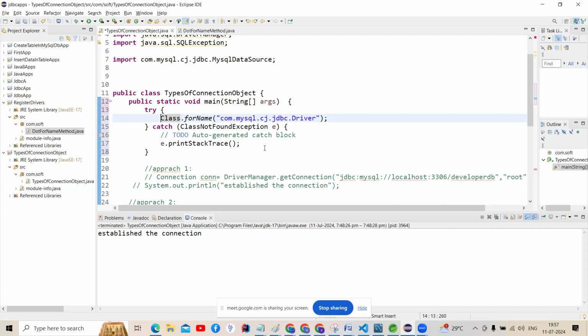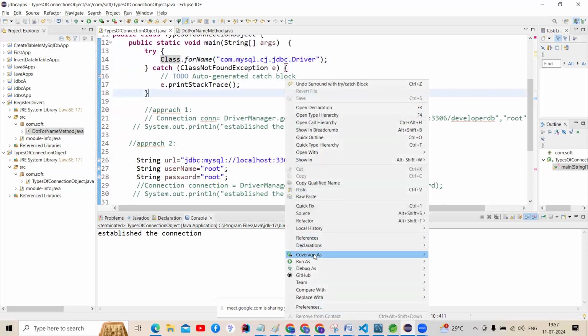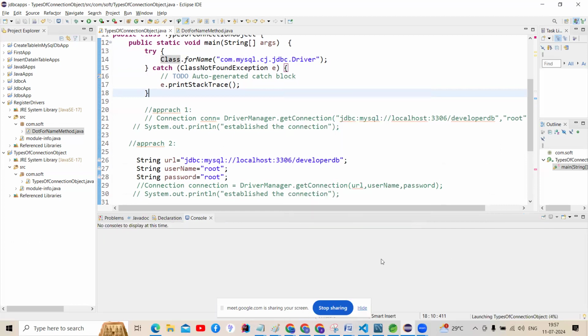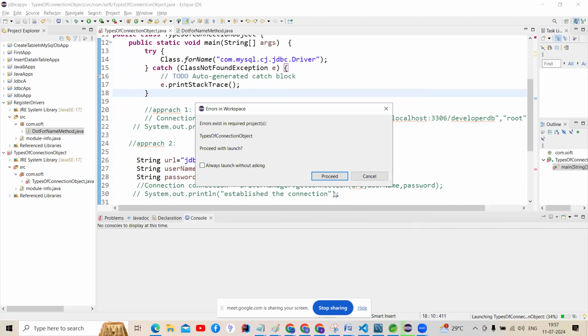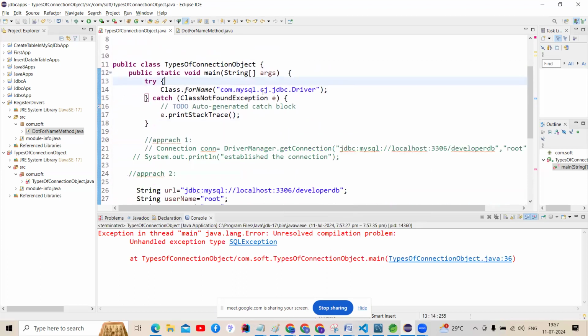Okay, no problem. Sir, can you run this application, where you are using the try and catch block? Then I will run my application. There is an exception. First of all, we need to always launch the application. Yes, there is an unresolved compilation problem.